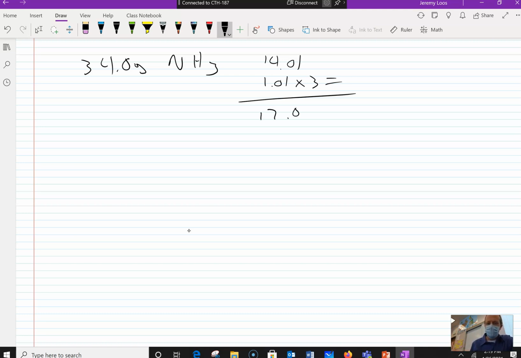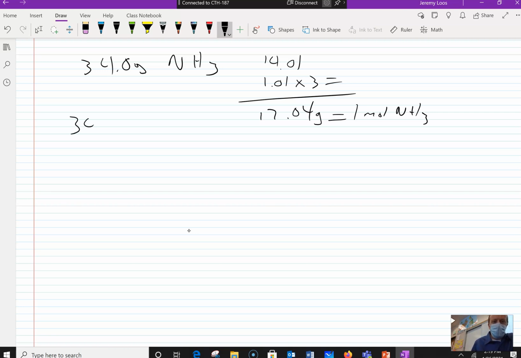Anyway, just for consistency's sake, I like to do 2 digits past the decimal always. So, let's think of what we figured out. This is what 1 mole would weigh, 17.04 grams. So I can change this into a conversion factor. This is a true fact. 17.04 grams is the mass of 1 mole of NH3. And so I can use dimensional analysis to solve this problem. There's other ways to do it, but I can do it.